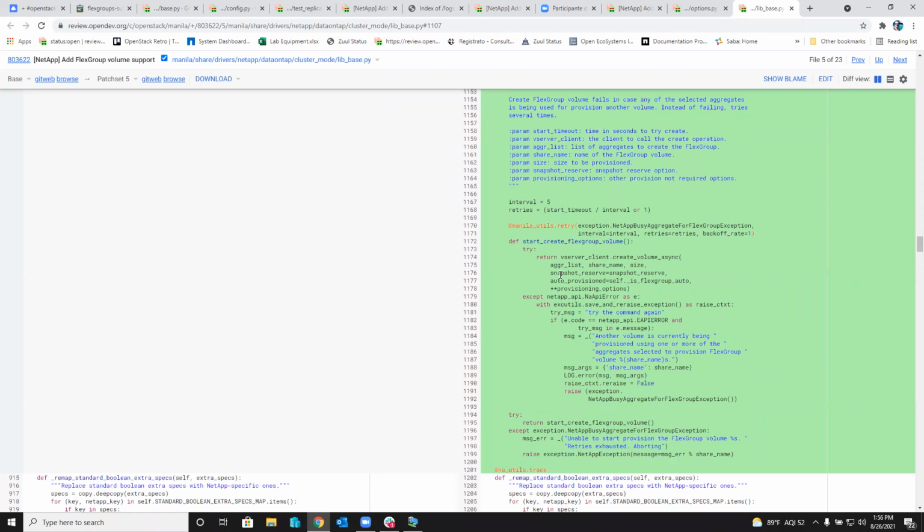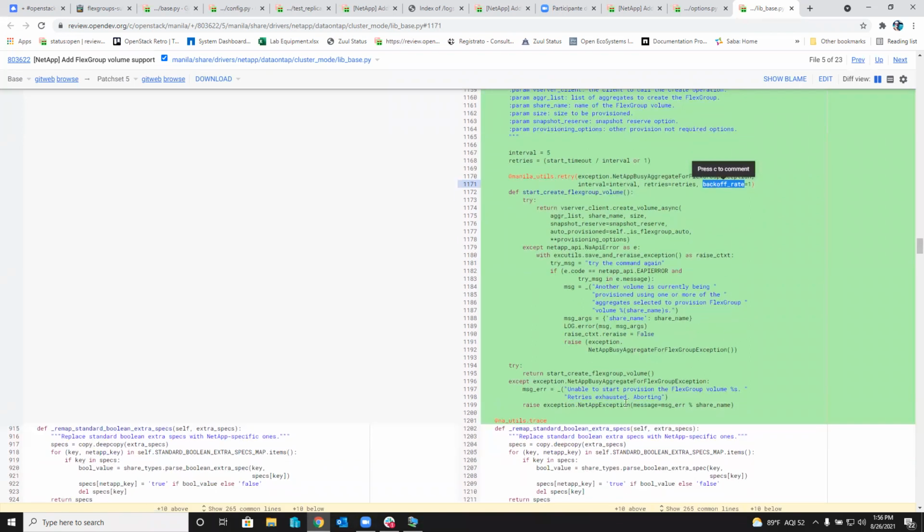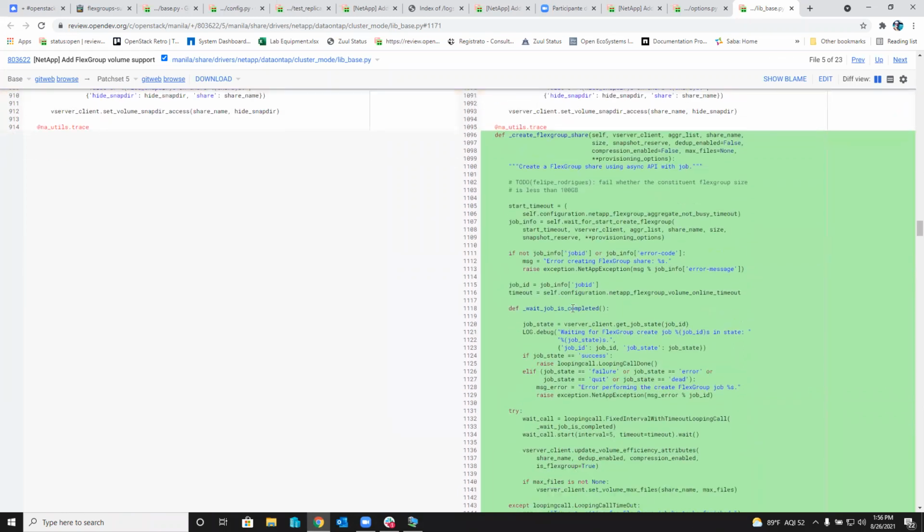So it will be for a long time trying to create the volume, start and create the volume, until, like, there's a configuration for this. So you can see like 5 minutes. So I will try 5 minutes to create a volume, start to create a volume, sorry. If it's starting create, it means that the aggregate can start creating a volume in that aggregate. So it's like a busy state of the aggregate. So I wait for 5 minutes trying to start creating the volume. If I can't get this start, I return here, and then I start.